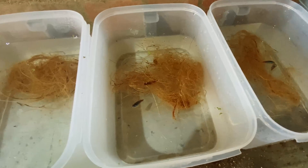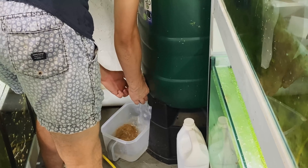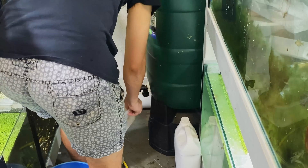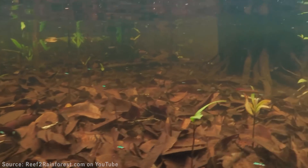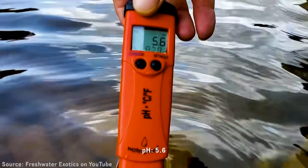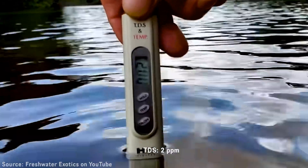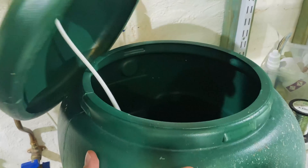I set these guys up in pairs with a little bit of cocoa peat within each tub, and I used RO water — reverse osmosis water, which is just pure water — as these guys are from the Amazon and they require very soft, low mineral water to breed in. They won't breed in normal tap water; you do need very soft water for them to spawn and for their eggs to properly hatch out. Having my RO system really did help. If I didn't have it, I would have used some rainwater, but the RO is much more predictable.